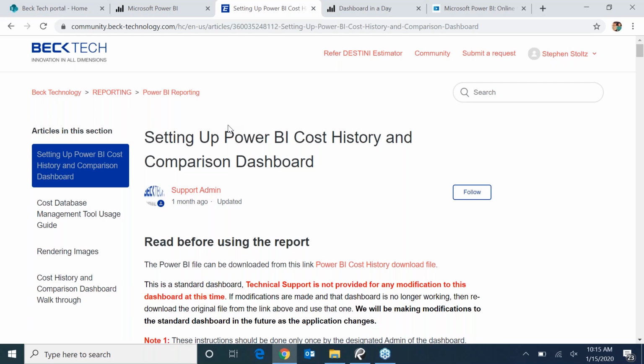Yeah, good question. So, kind of two items on this. The first is for users of DESTINI Estimator, you are for sure familiar with the concept of a cost database, where all of your unit costs reside. This is a separate database that stores strictly the estimates themselves.